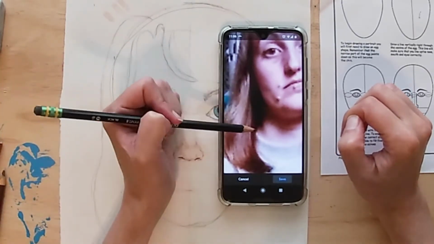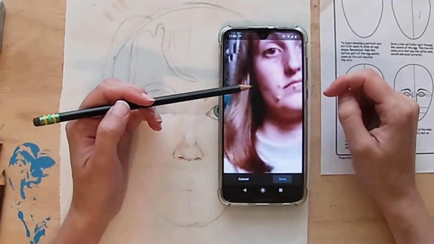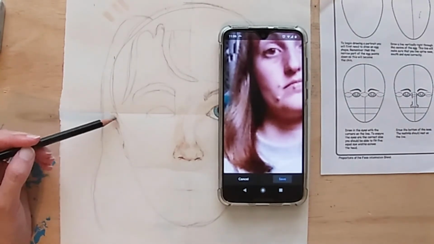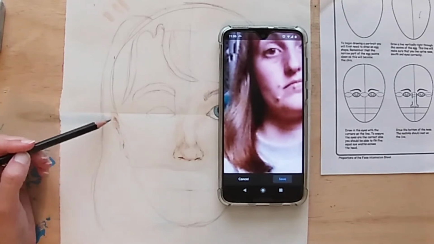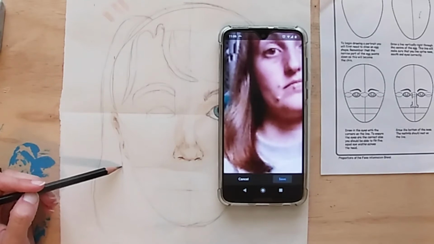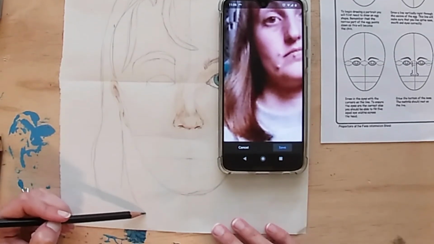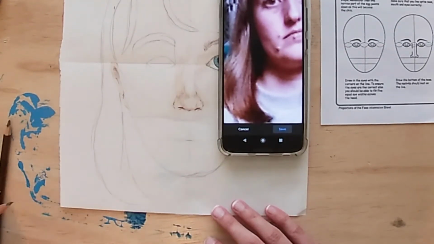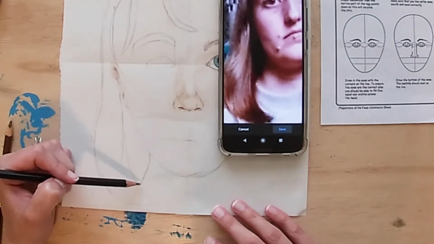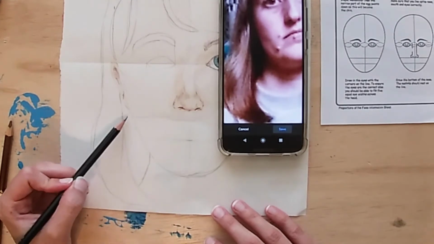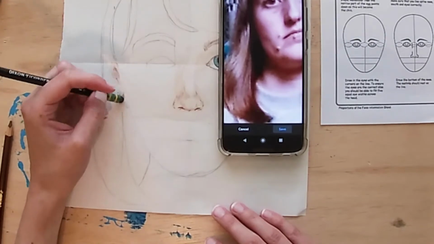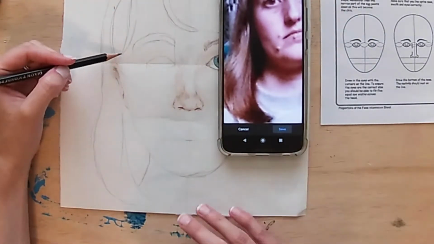So that's not white, which is another mistake that I see happen a lot. It's not just not colored. I'm gonna make this side kind of tucked behind my ear. All right, so there's the bottom of my hair. And then right in here, this would be my neck, and this would be where I color it really dark. I don't really like it being behind my ear. Okay, I'm gonna draw it.